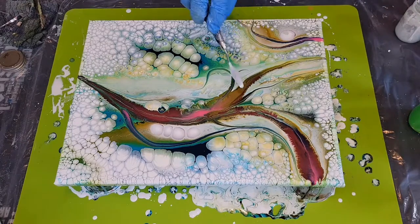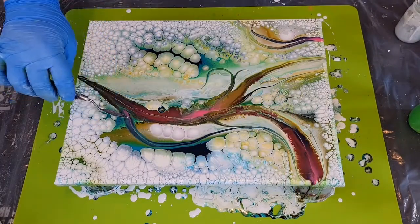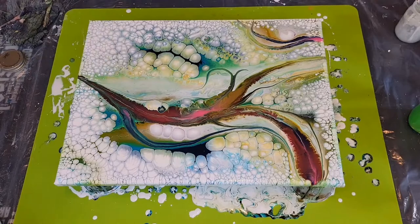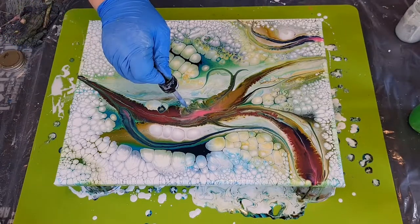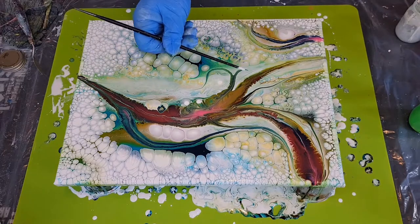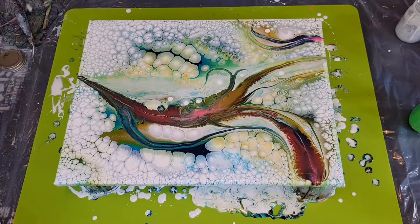It creates kind of a cloud effect with those primary elements. And you'll see that they continue to spread over those paints that have sunken and push those paints back up to the surface and kind of blend together and create just a really pretty look overall. And so from here on out, it's just a lot of play. You'll see me add little drips of the white enamel paint in places where I feel like it needs another cell, or I'll add some more color here and there as well. It's not a planned thing. It's very organic. You just intuitively go with your gut on these types of things and try to create an interesting composition.